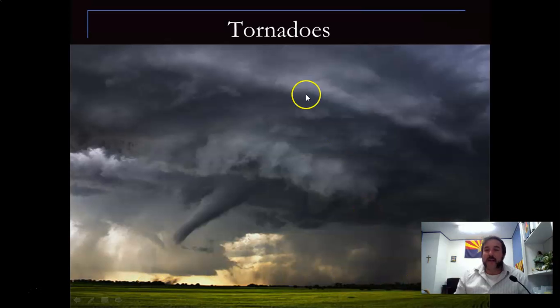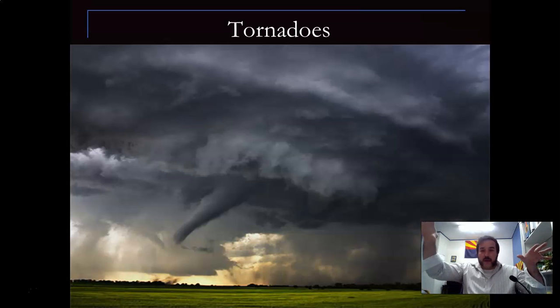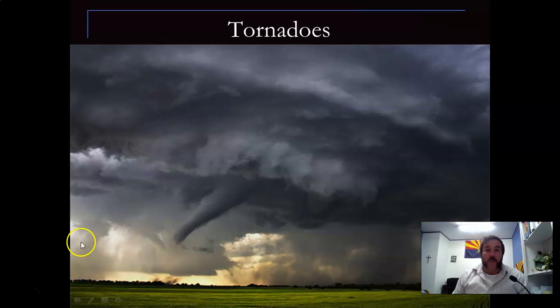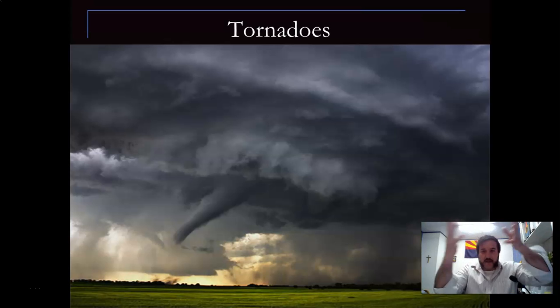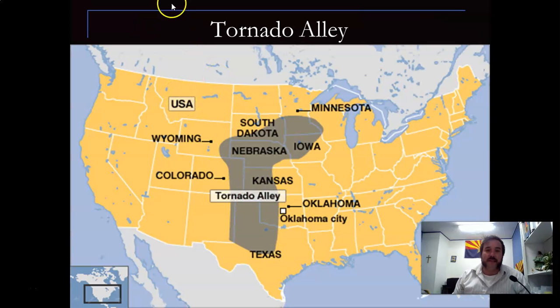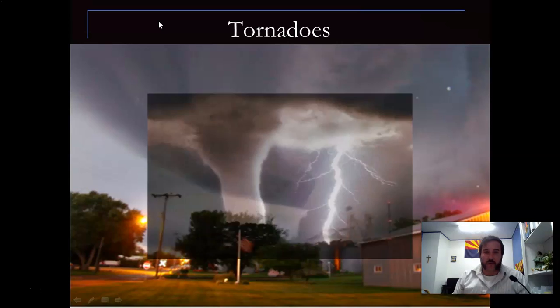Notice the flat land, that's what tornadoes like. Not saying the tornado chooses that, but that is where the warm air and cold air can meet easily. A lot of times the warm air will hit a mountain range and it'll go up and then it'll get colder and start snowing, and it'll lose all of its fuel, all of its power, and then kind of dissipate as it continues. But when it has this open flat land, the warm front can just keep going until it meets that cold front, and that's where it creates these big storms. That's why most of them happen in these states right here with the big, huge areas of grassland.